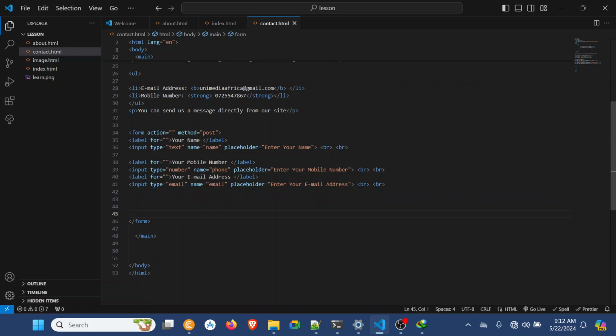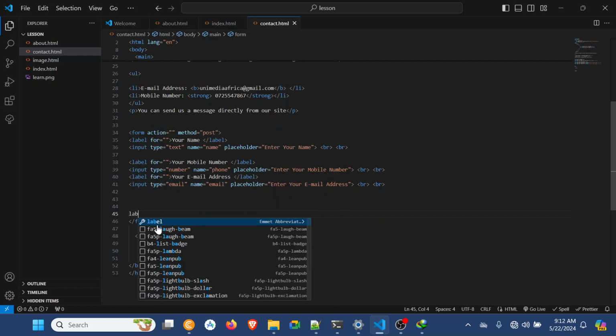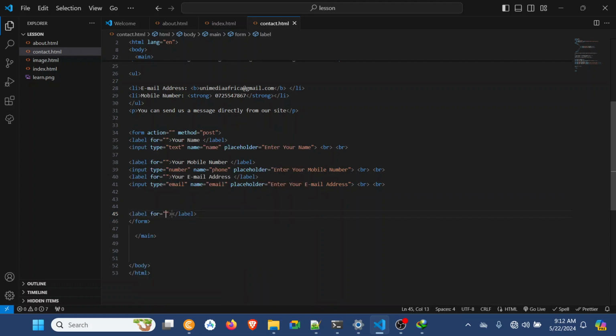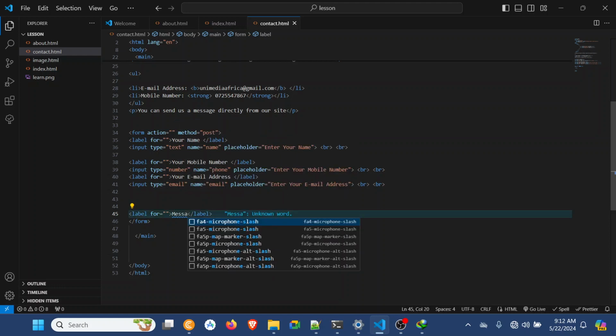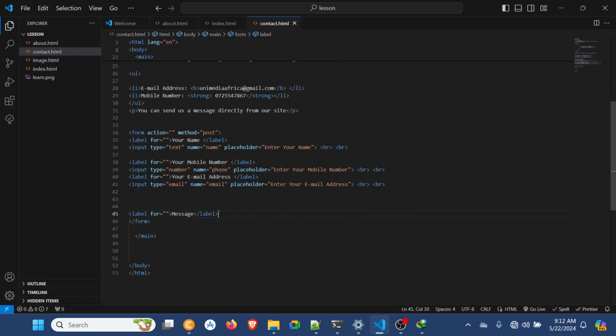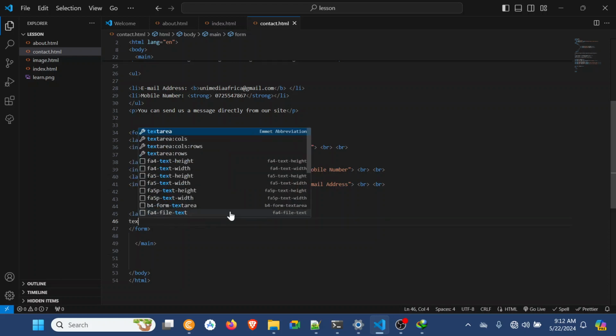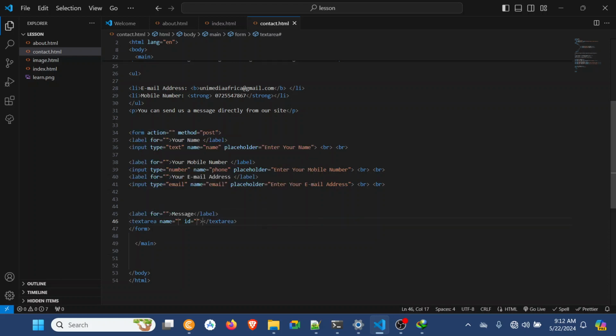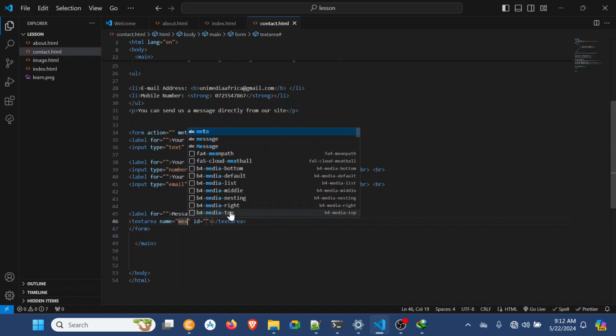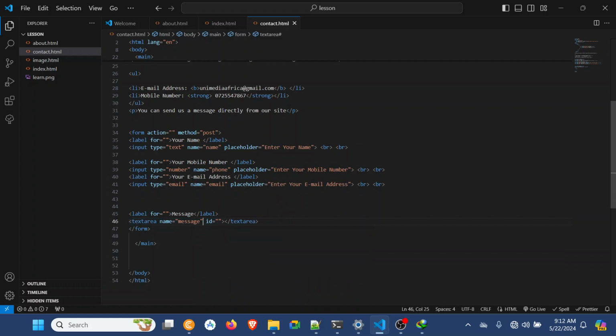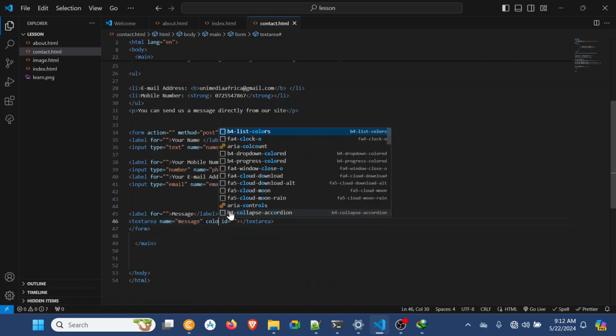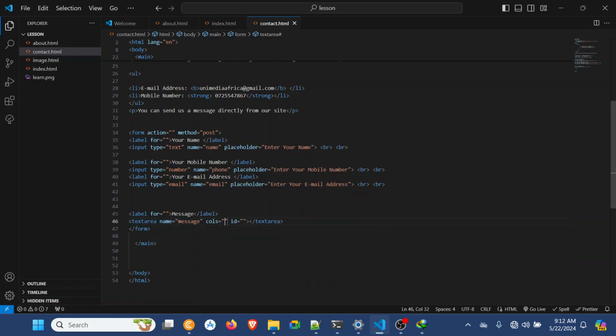The last one is a text area, where the client will type messages. So I'll use a text area like that. It will be named message. I'll put 10 columns.